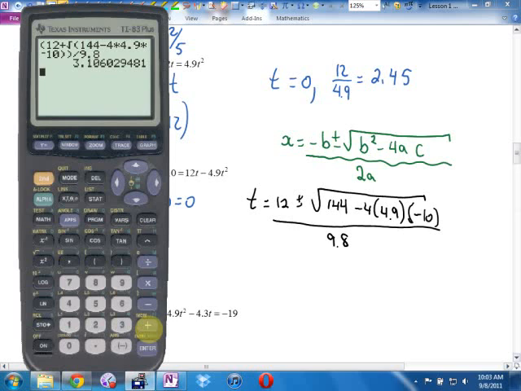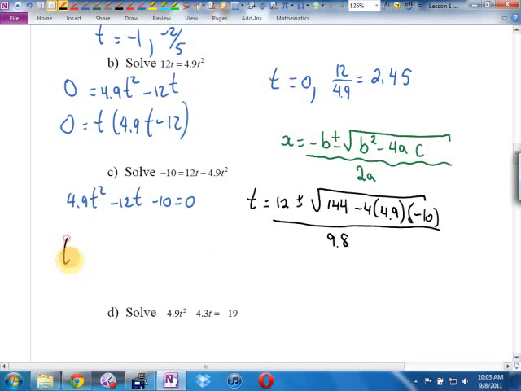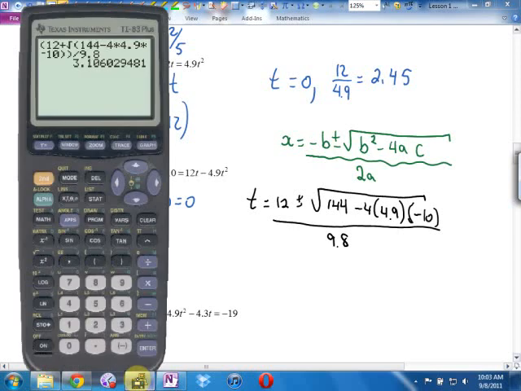Don't need that anymore. Am I right? Is that what you got, the same thing? I think I'm right. Minus 4 times 4.9 times negative 10. Close bracket, close bracket. Yeah, I'm right, am I not? So one of the roots, t equals 3.1, or, and this is why, sorry, having a two-line display calculator is so handy, I can now go second function, enter, backspace, or on your calculators, figure out how this works. Maybe it's just the backspace button. I change that to a minus. You really use that calculator for all of last year? This is such a time saver for that whole quadratic unit. Because the other root is negative 0.657.